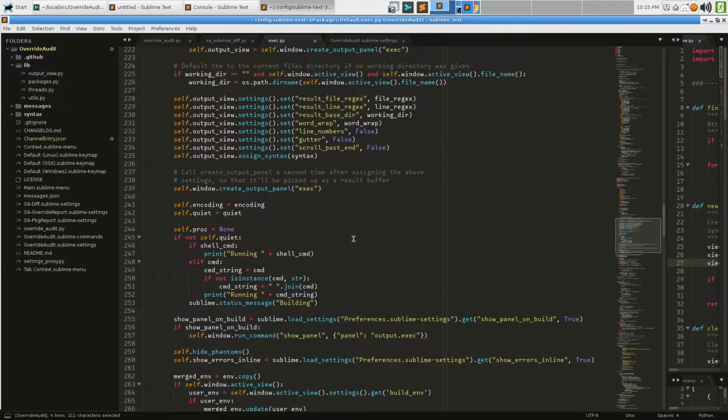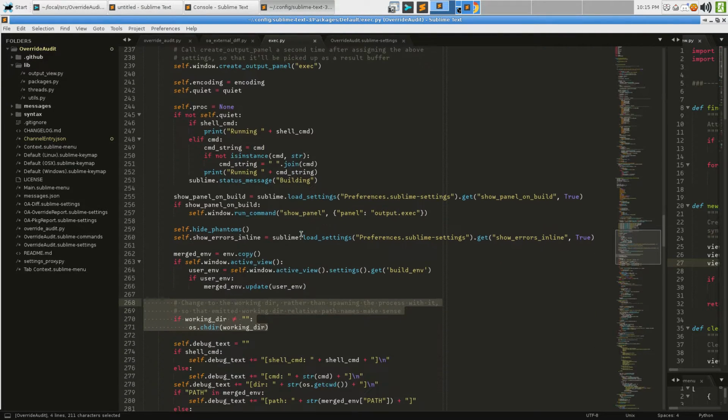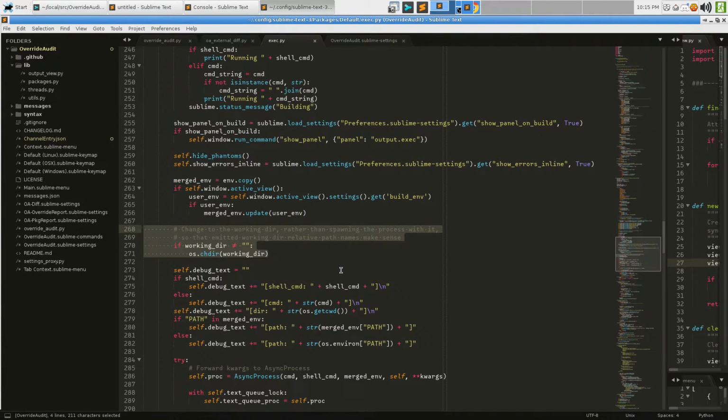Say that it's running unless it's quiet, but we're happy to just always do it. We don't need to. We could do a status for executing. That might be something to do. If it should show the panel, do it, hide that. Get the environment ready. This is stuff I already pulled out. Right after it sets up the environment, it should do this.